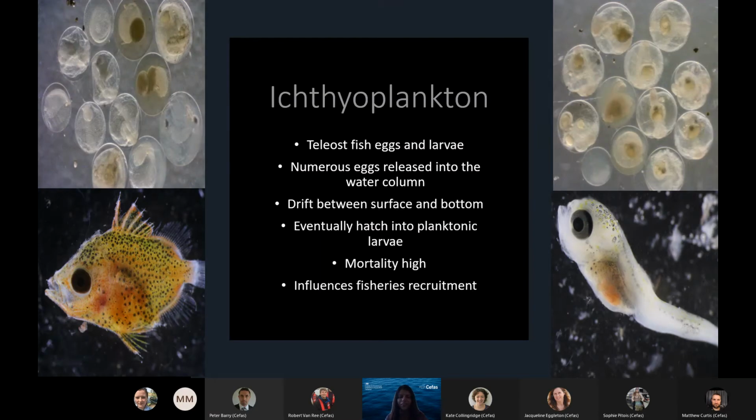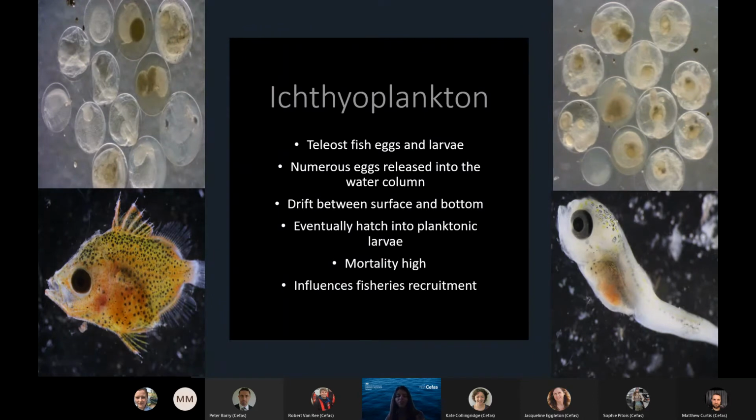Right, so finally we get on to the ichthyoplankton group, which is composed of the larvae and eggs of many teleost fish species. So these fish often produce huge amounts of eggs, up to hundreds of millions per female. The transparent pelagic eggs which are produced usually have a diameter between 0.7 to 1.5 millimeters, though in rare cases reaching up to 2.6 millimeters.